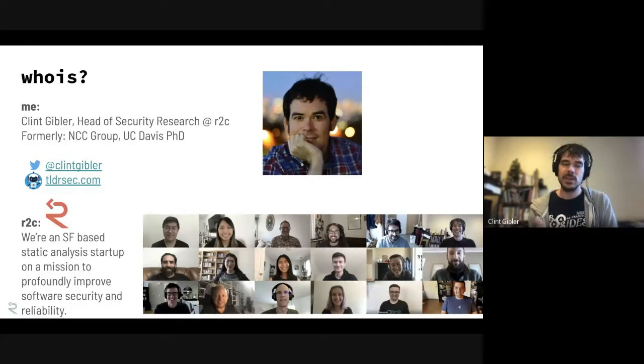And I think one of the reasons why I actually joined R2C is because there was this sort of missing hole in static analysis tooling that I really wanted to exist. And I actually started building it on my own before realizing it was a huge amount of work and sort of too much for one person. And I stumbled across R2C actually in a happy coincidence. And that led to me joining.